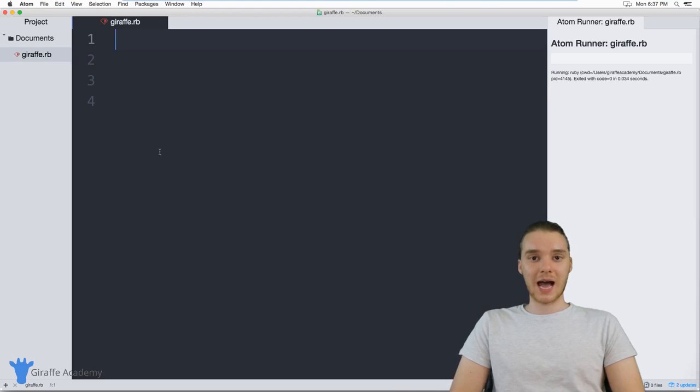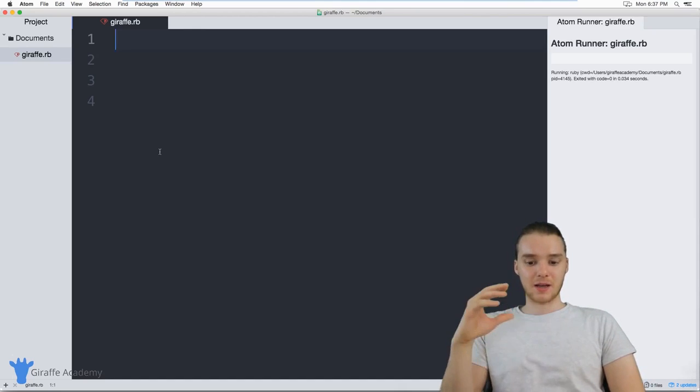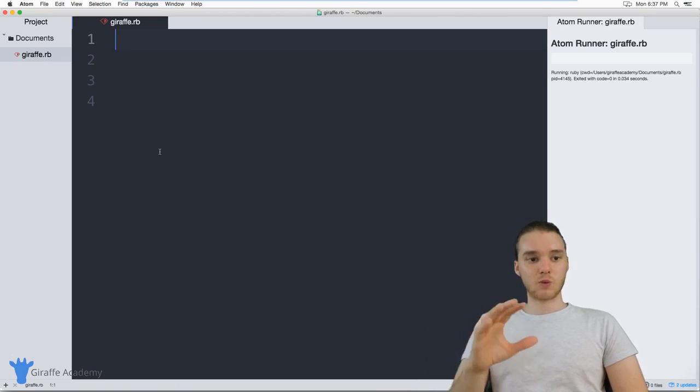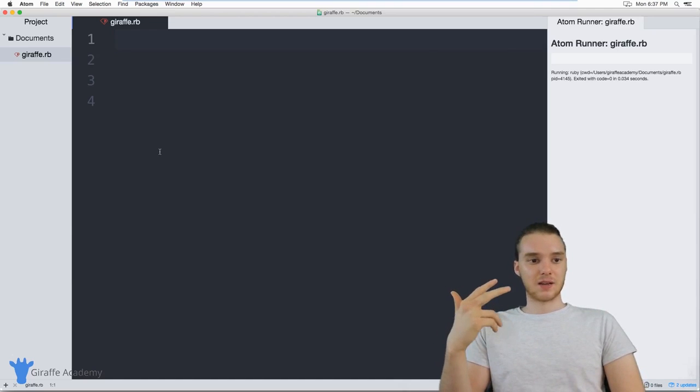So we can create a class in Ruby, and a class is basically just a custom data type. So it's a data type that we can define. I can basically say, I want to represent a book inside of my program, and here's what a book looks like. Maybe it has a title, an author, and a certain number of pages associated with it.